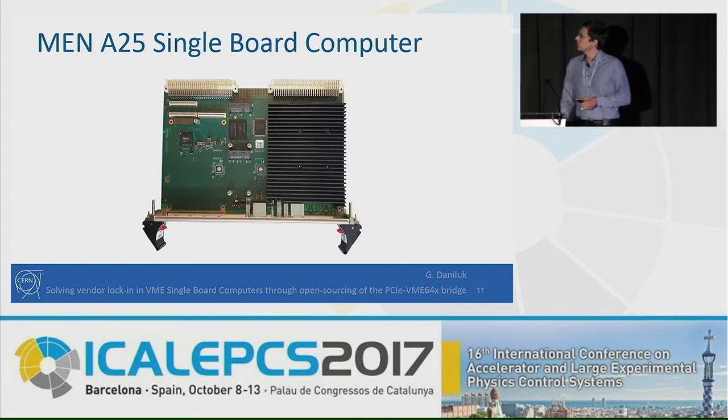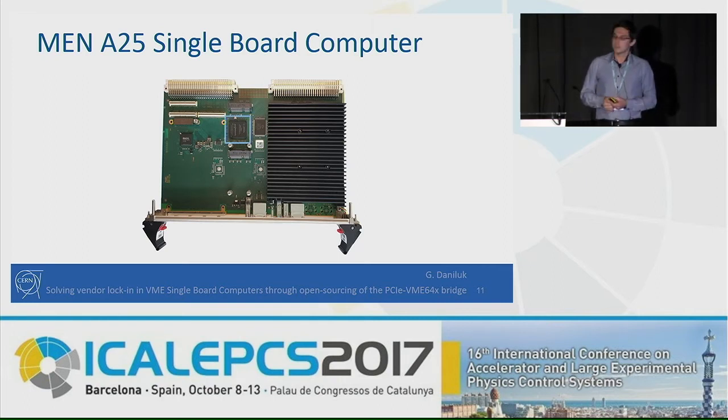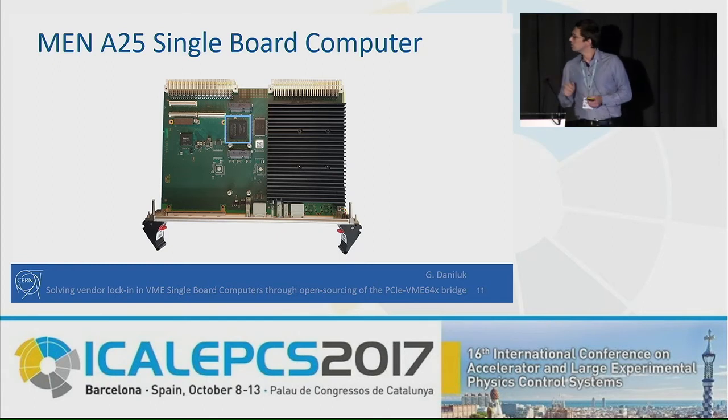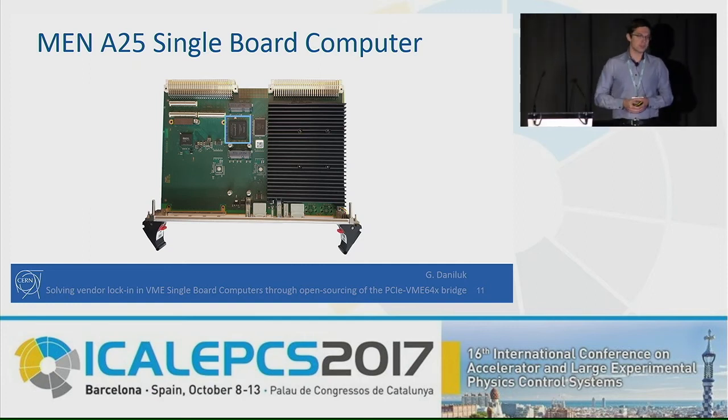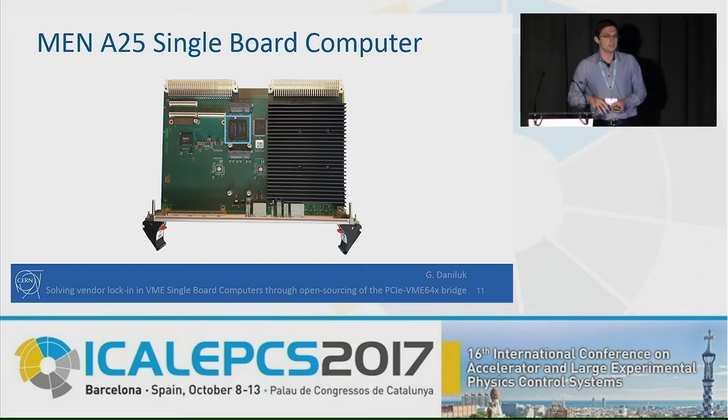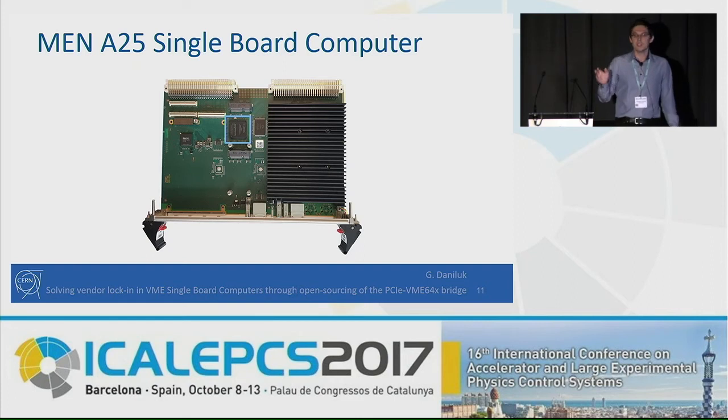Okay, so this is the actual board. So under this big heatsink, there is Intel Xeon processor, some DDR memories, and then here in the bluish square, there is the Intel Altera Cyclone 4 FPGA, where this VME bridge lives. Then the board also has some PMC and XMC connectors, so you can expand it if you want to have, for example, another Ethernet card or VGA output.